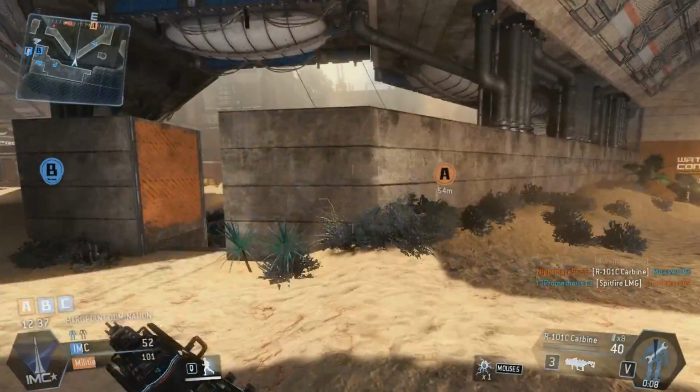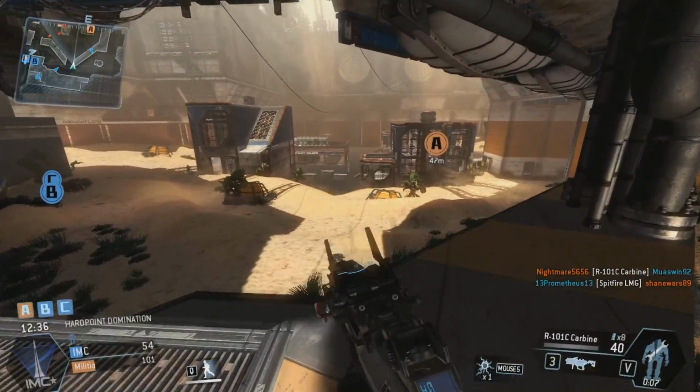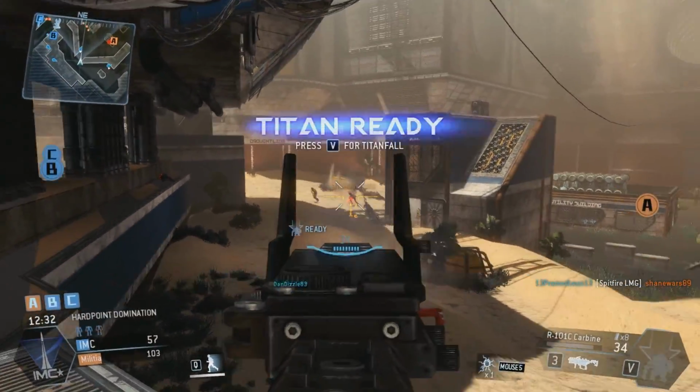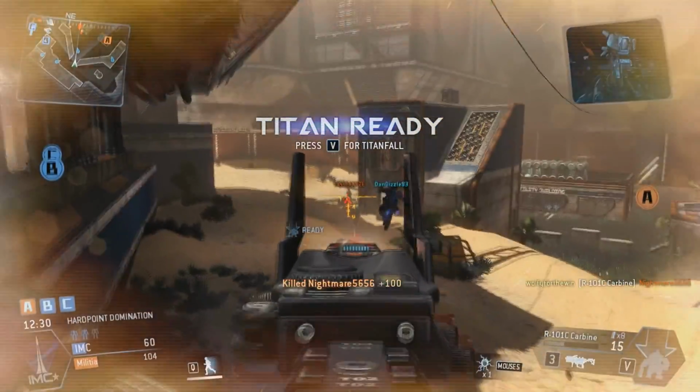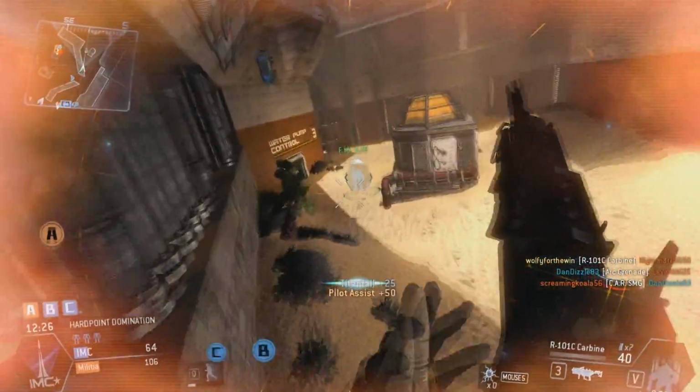As I jump up over this wall, I sense a little bit of conspicuous movement behind that building. It looks like a pilot is running behind it, and so I set my crosshair on the other side and wait for him to show up. I stim to boost my health. I do this every time I get into a firefight, and in this case, it saves my life.